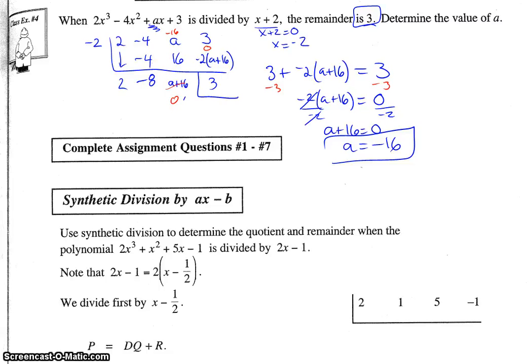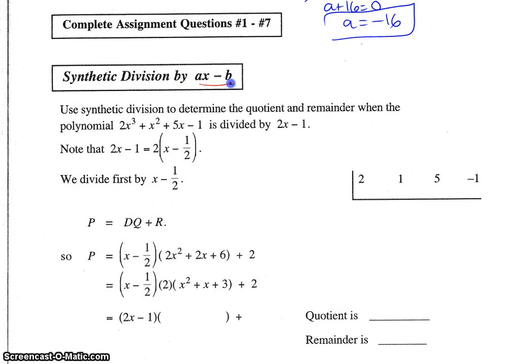Now, this last part, synthetic division with ax minus b. If you have a coefficient in front of x, synthetic division gets very complicated. There's fractions, there's ugliness. I would not bother. In that situation, synthetic division is not easier anymore, so why don't you just go back to long division? So in other words, we're not doing this. If you have to divide by a divisor that has a coefficient in front of x, a binomial, you do not want to do synthetic. Just go ahead and do long division, and then you'll have your answer.